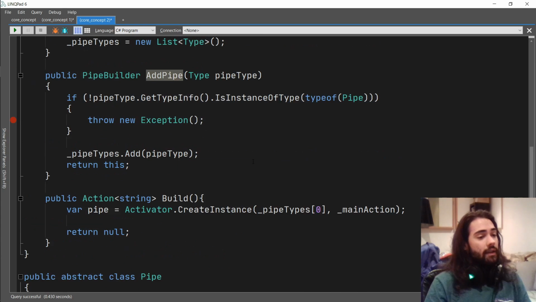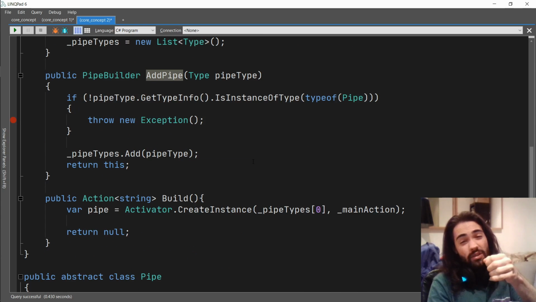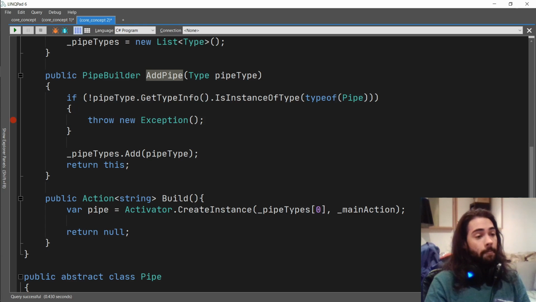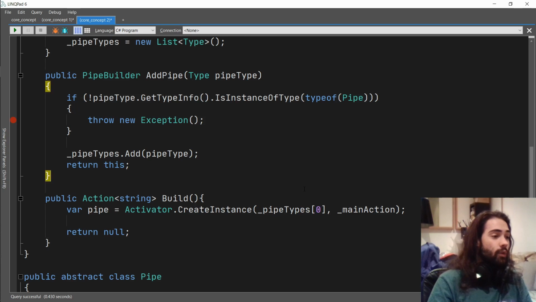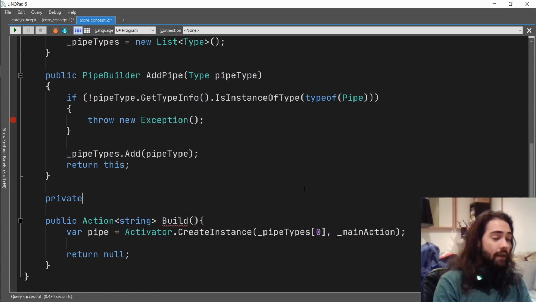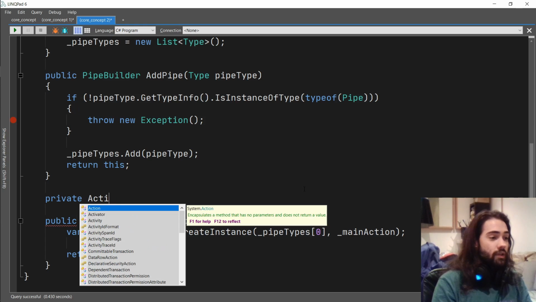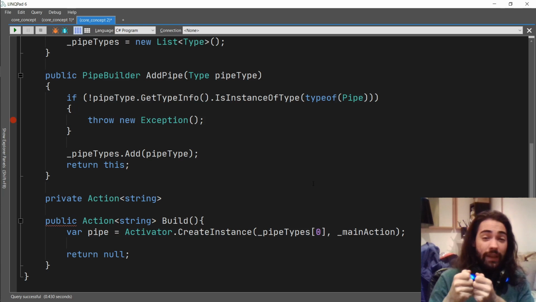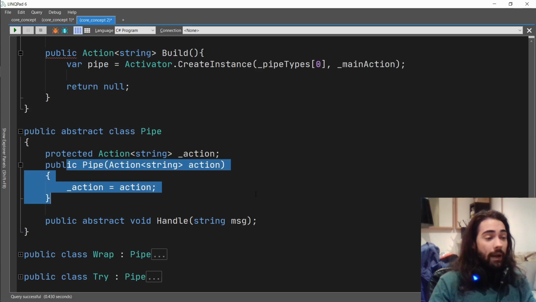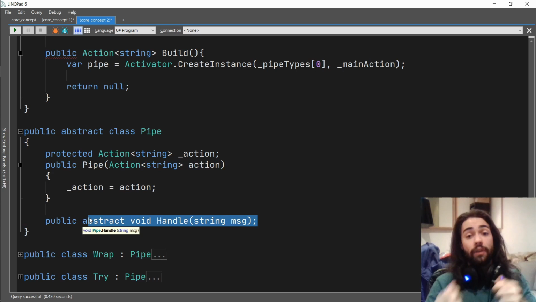So let's go ahead and kind of turn the wheel. We want to reverse the order. So instead of supplying the first pipe that we want to create here, we want to try to instantiate the first pipe and pass as a parameter the second type. Okay, so the way I'm going to achieve this is I'm going to create a private action string, because remember, the actual thing we're putting into the constructor of the pipe is a handle of another pipe.